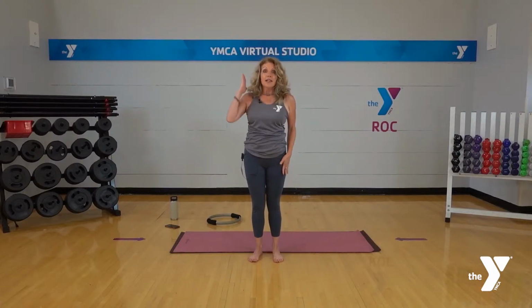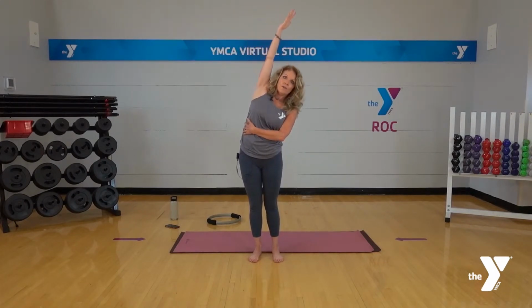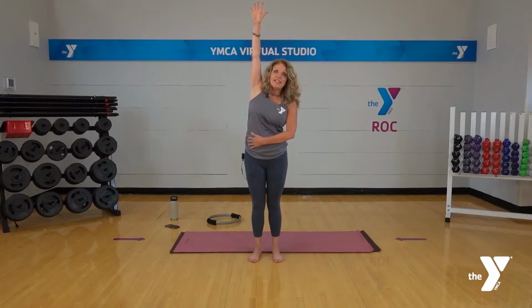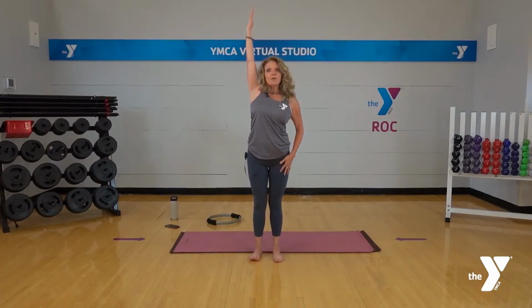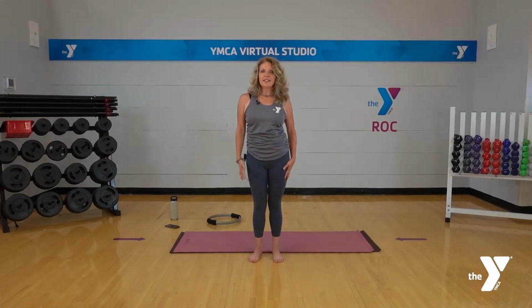Let's do that on the left. Inhale, reach that left arm up. You're going to take that rib cage, left rib cage, lift it off the hip and over to the side. Find a little more length. And then stop here, reach up again. So we want to look taller and longer, and Pilates is going to help us do that. And reach down to the side there.